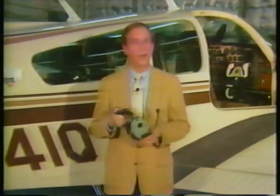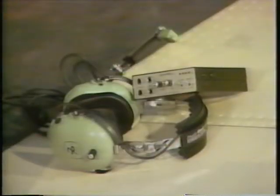In my over 20 years of private flying, I've never owned or used noise-reducing headsets or an intercom. Well, a few months ago, a friend of mine gave me a lecture on the hearing protection afforded by headsets. So, off I went in search of the perfect intercom. After researching the units from a number of large and small manufacturers, I settled on an intercom from Sierra Electronics called the Quiet Flight. Now, this is a very difficult intercom to find and buy because Sierra Electronics is truly a mom-and-pop operation. You'll also rarely see it advertised.